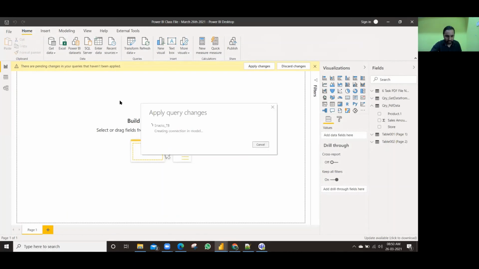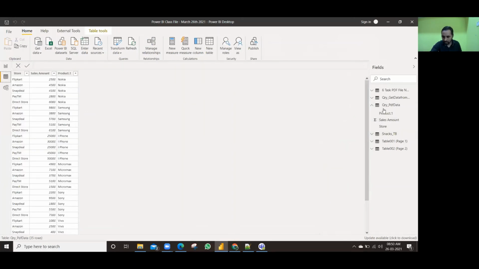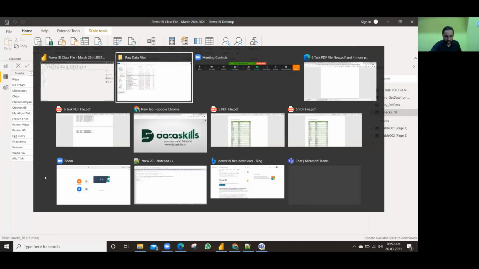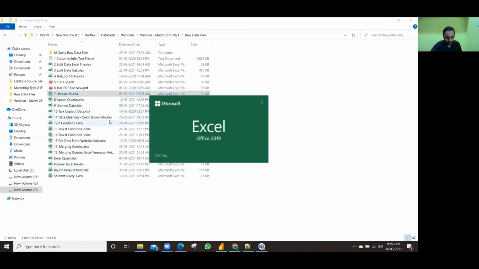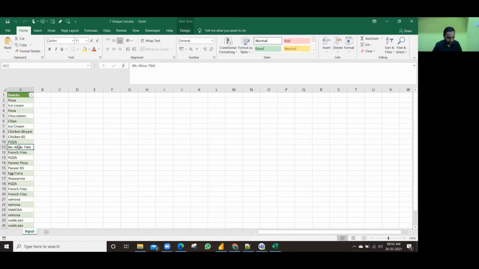We'll give it a try. We'll add new data and see whether it shows here in the data set or not. I think it is Snacks. Here you see the last name is aloo tikki or whatever. Go back to our Excel file, in this unique list. You can add some snack names which are not there.